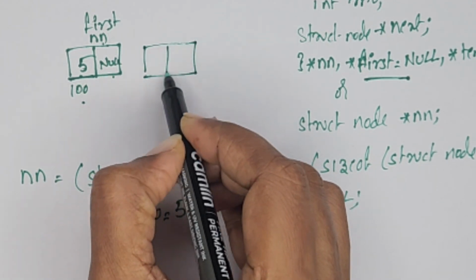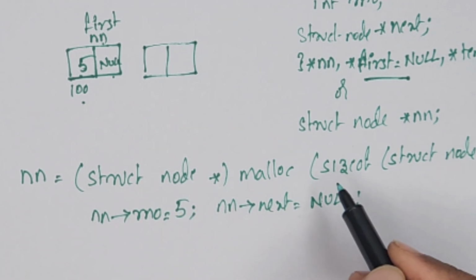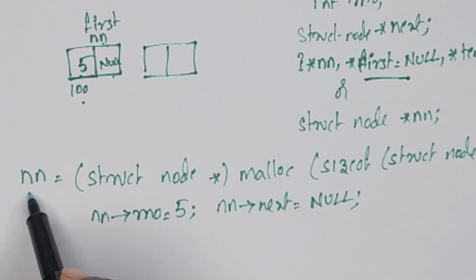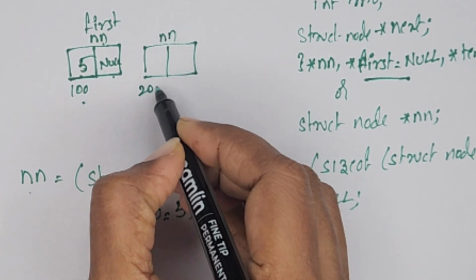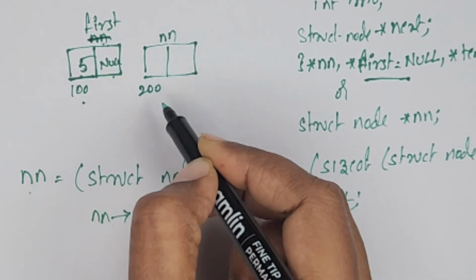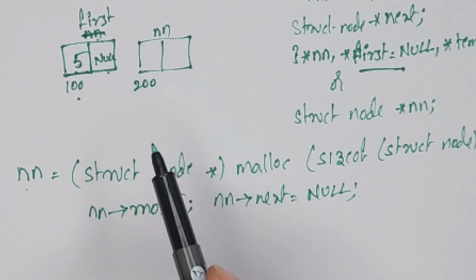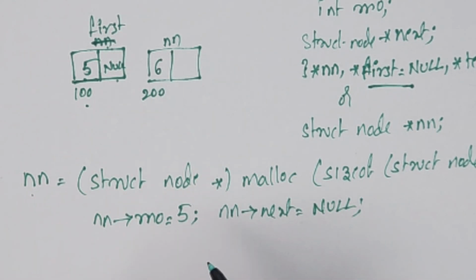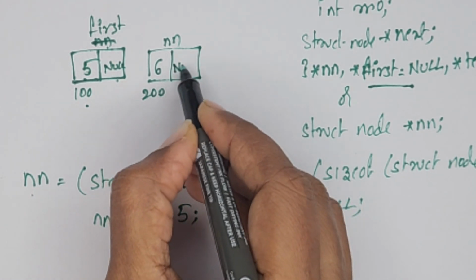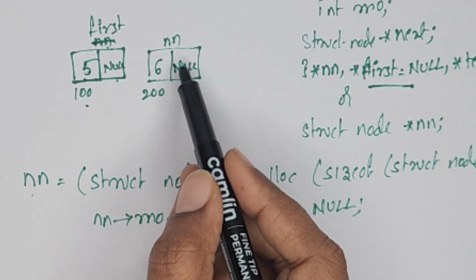Now again I am going to create another node. So again execute the same statement. Every time you cannot write a different statement for each and every node, so we'll repeat the same statement. Then for the new node it allocates the memory. So now new node is 200, not 100. This node name is first, this node name is new node. And read one number that will be assigned to new node of roll number, and new node of next is null. Like this, just created the second node also.